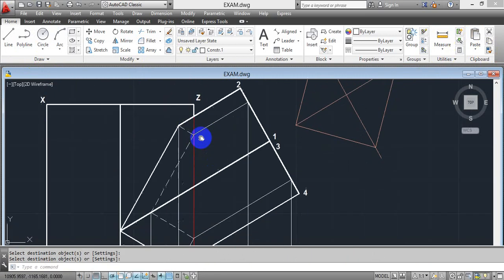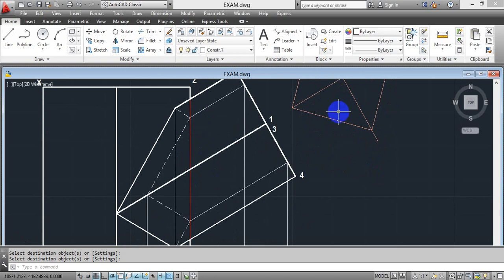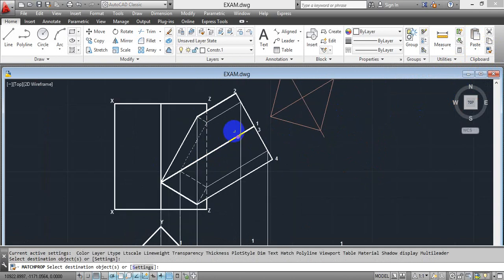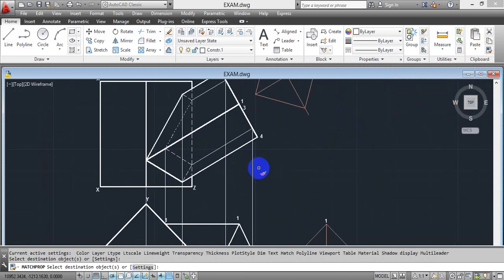Now this red line here must now be hidden detail, because everything that you see there is supposed to be hidden detail, because there's nothing that we can see, because it's on the other side. So we're going to do this, and this is now your front view complete in terms of finding the curve or the line of interpenetration. This is your front view. We will then move on to how to do the development.